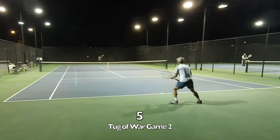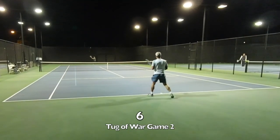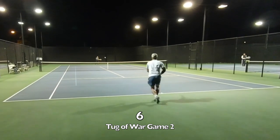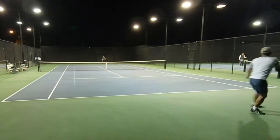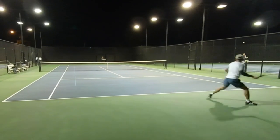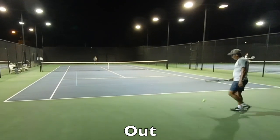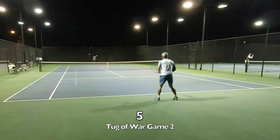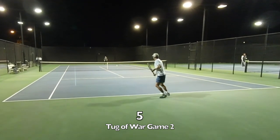My strokes are pretty compact and I think that works with this racket. You can produce spin, but I don't think modern hitters are going to enjoy it too much because the head is so small — 69 square inches — and it has a really tight string pattern. I think it's like 18x19 or something close to that, and in a 69 square inch head that means the strings are really close to each other.